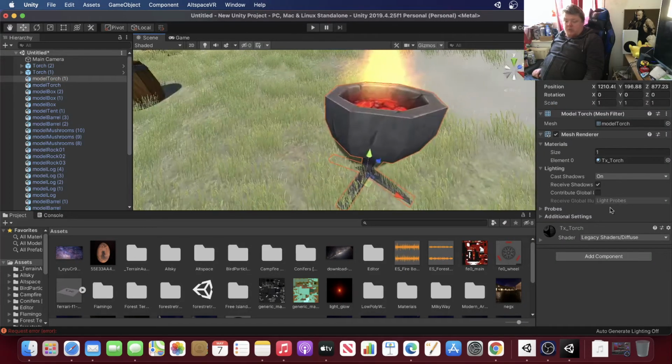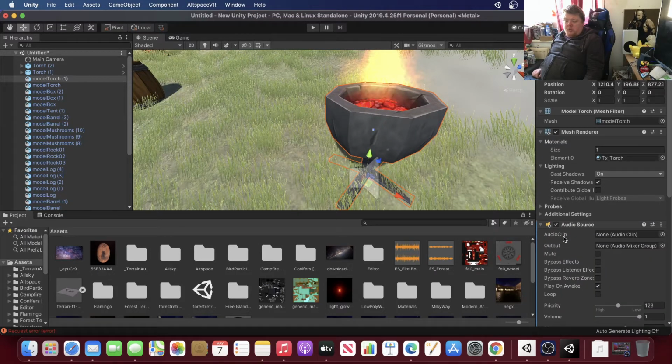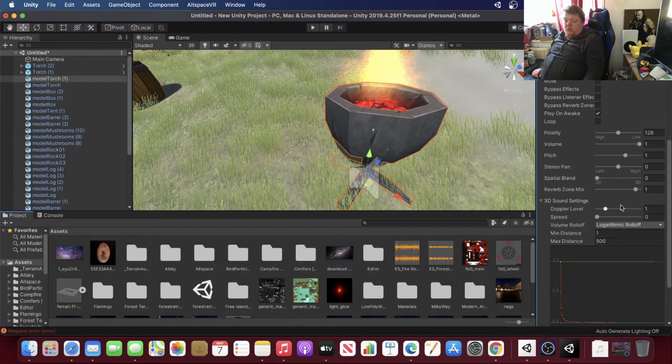So what we need to do is add audio source, fire, and put that on linear and at 10 as well.